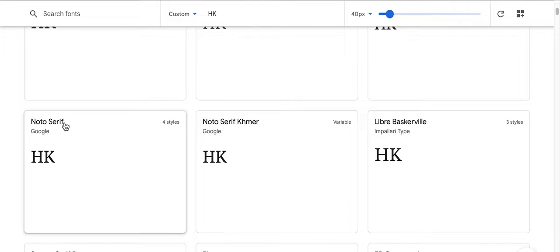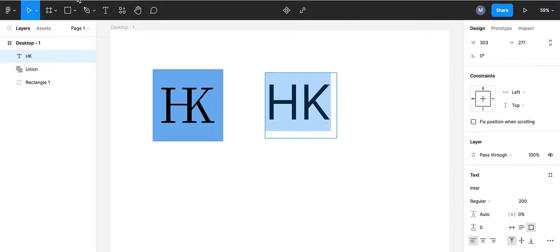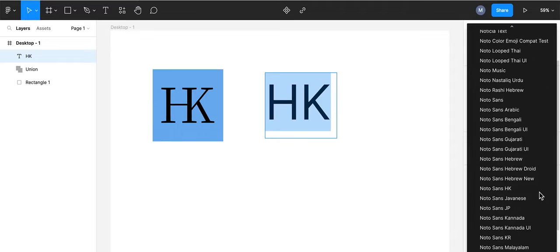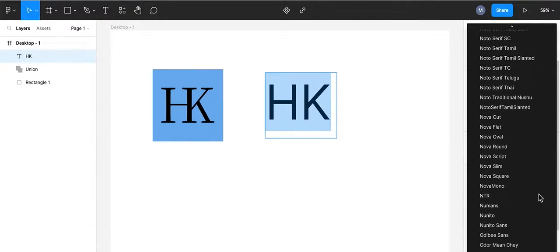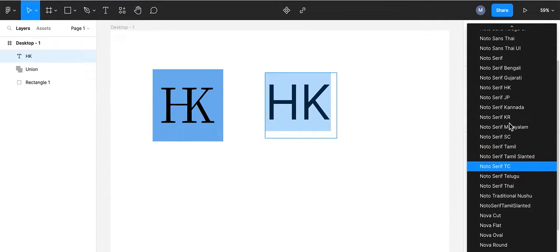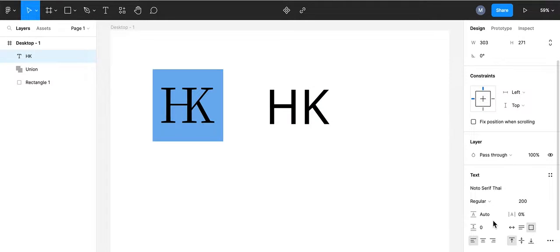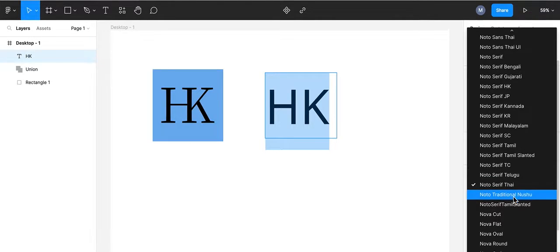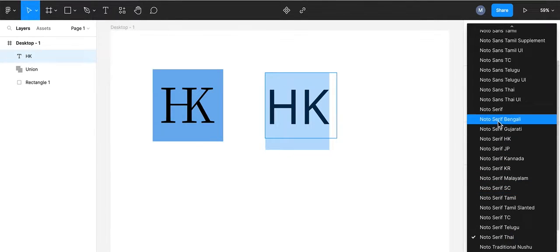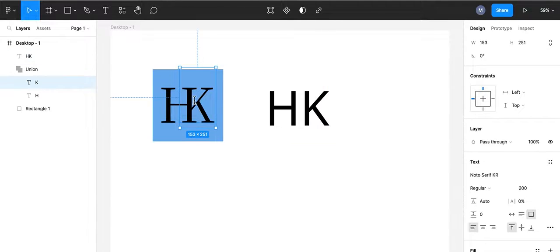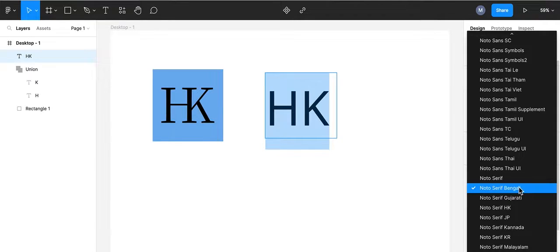So I do like the Noto serif fonts, and so if I go back to my Figma, I can look here and go into the Notos, and there's a lot of Noto serifs, so then I just need to pick one that I like here. No, I'm not as fond of that one, so let me go back and look a little bit more. Look at the tie. Still not exactly what I want. And so Bengali, maybe, no. Now I've forgotten what I've chosen over here, so let me take a look. Noto Serif KR. Okay, so that's actually the one that I want.